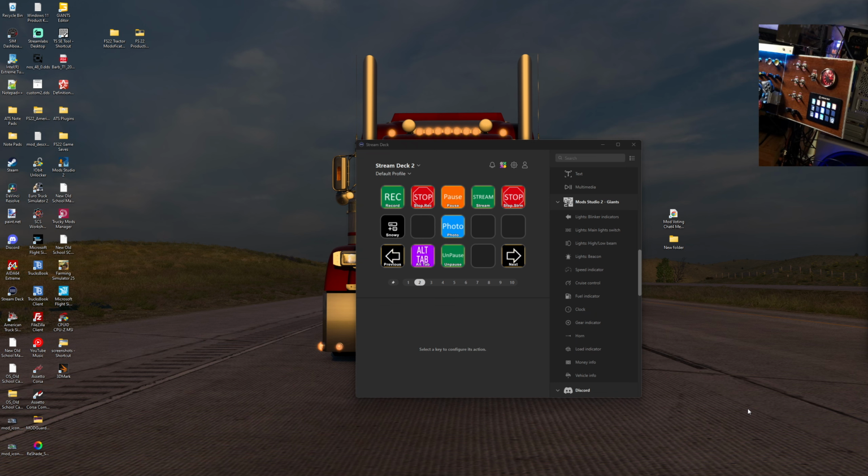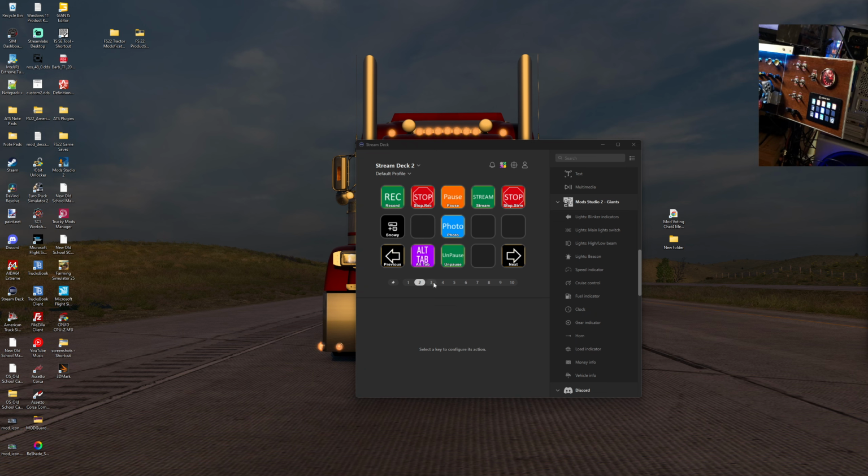The screen we're looking at right now is my recording screen. This is what I bring up when I'm going to record, like I am right now. I have on it my record button, which I've hit. I can stop the recording, can pause the recording. And in ATS, when you see, oh, I'm going to take a photo, I just hit pause and then I hit photo. The photo menu comes up. You guys don't see it if I've done it right. I take my photo and then I click photo again and hit unpause, and we're driving again, just like that.